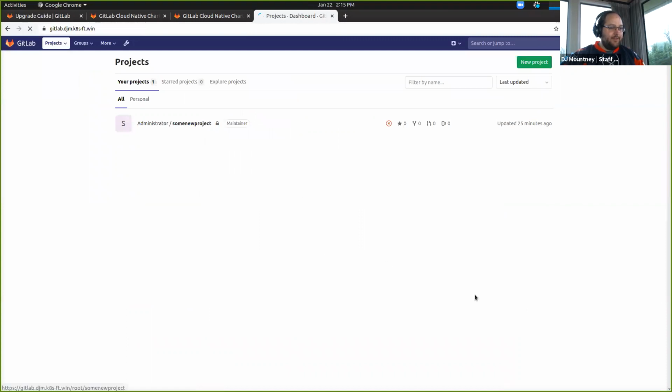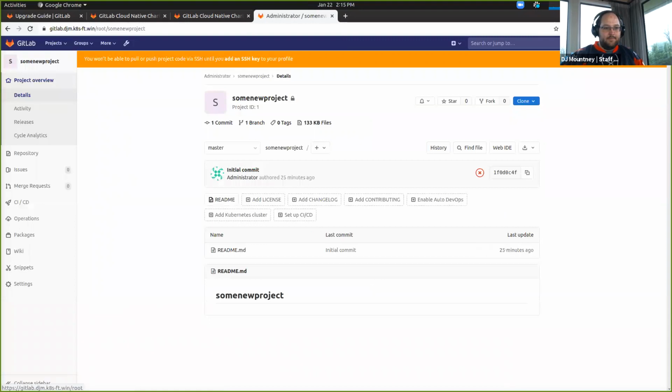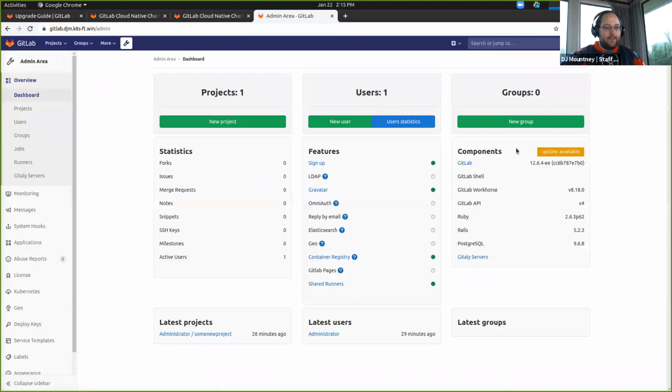The application is responsive. And if we take a look, we've upgraded to the 2.6 release version of the chart, which corresponds to the 12.6 release line of GitLab.